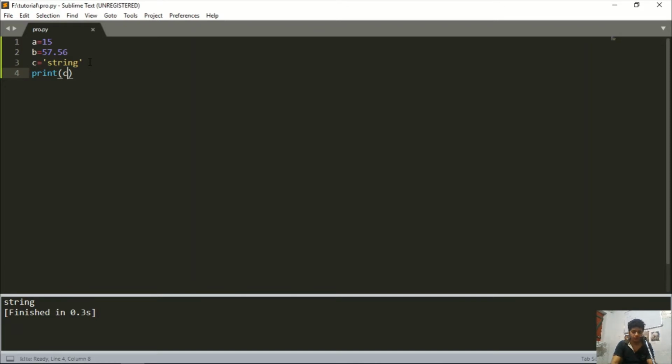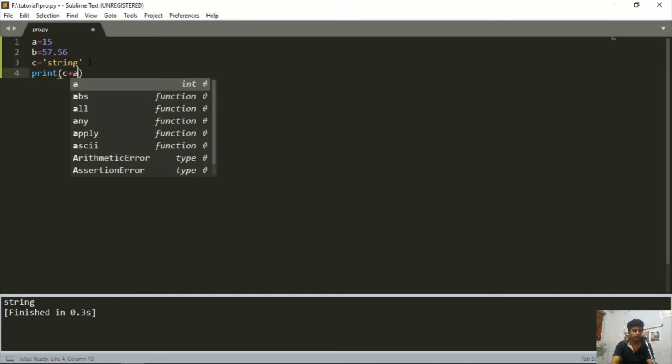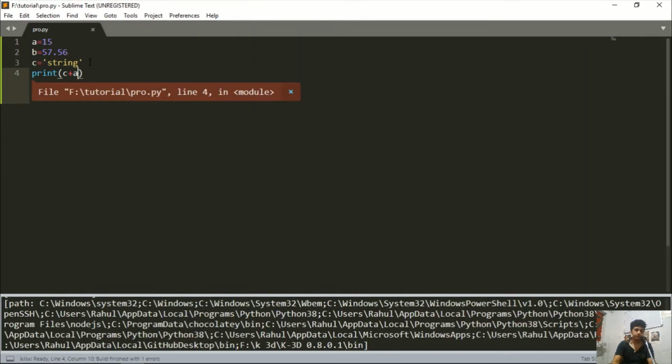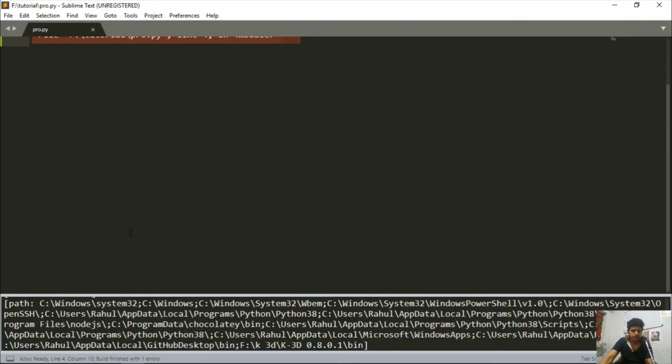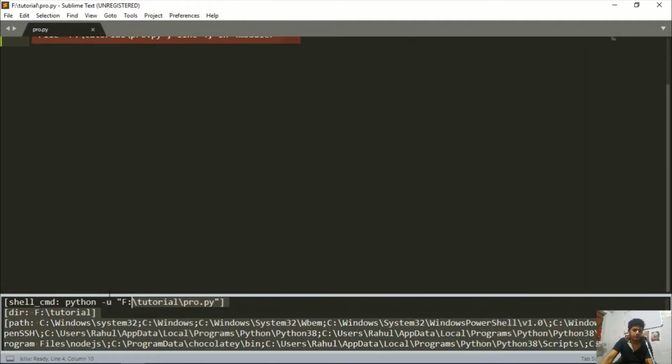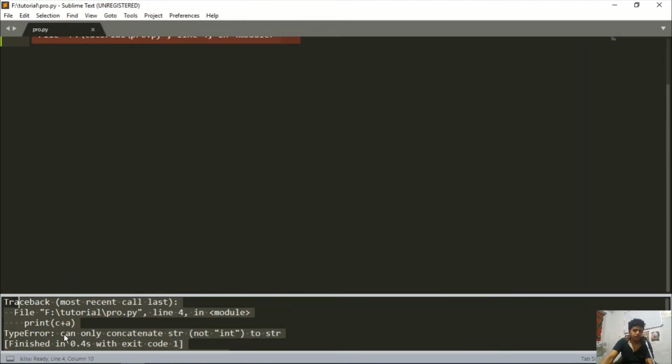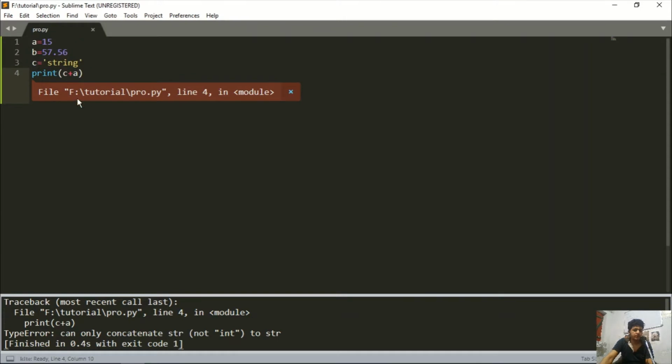And now what do we do if we want to add the value of a in this? We can do it, but it will hit an error. What kind of error is it? As you can see, this is a pretty ugly thing which is shown to us, traceback blah blah, and can't concatenate string, not an int. Yes, that's the problem. A is not a string, it's an integer.